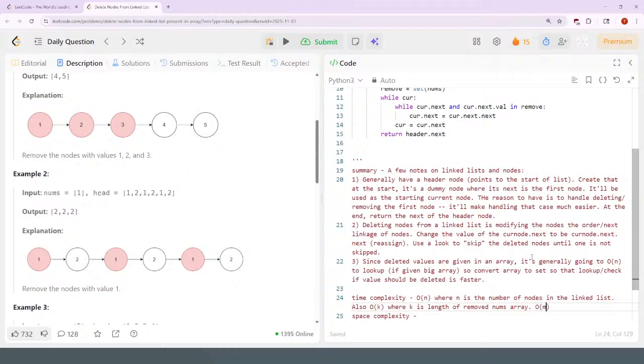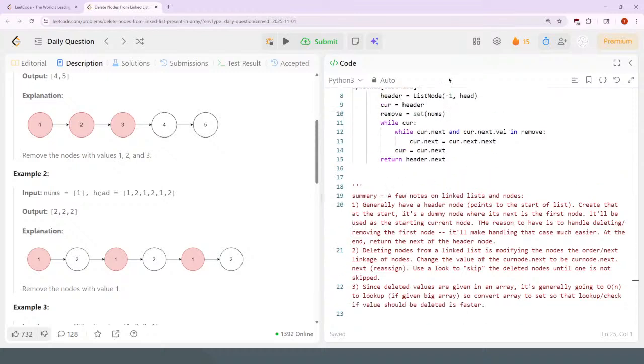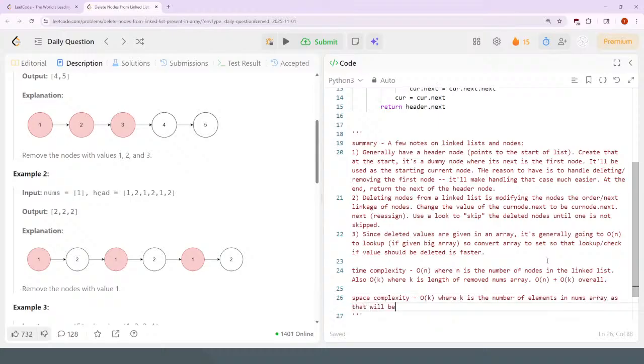So basically this should be O of n plus O of k, since converting the array to a set should take as long as the length of the array. Space complexity should be O of k, where k is the number of elements in nums array, as that will be converted to an equivalent set.